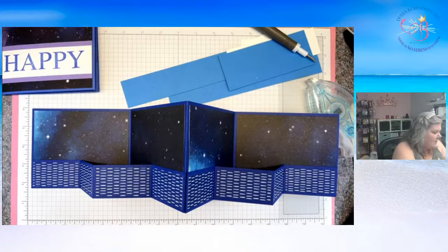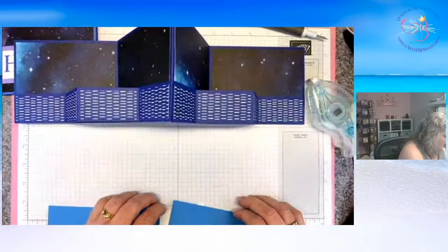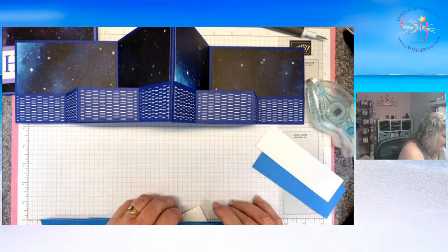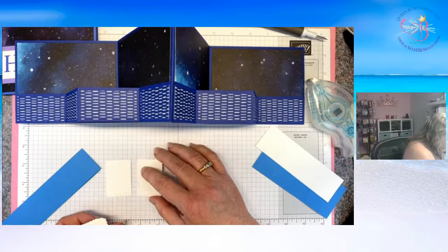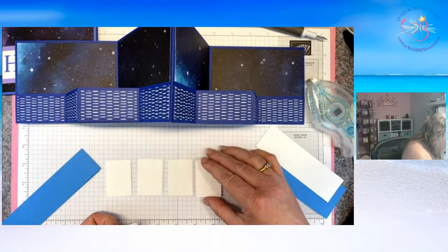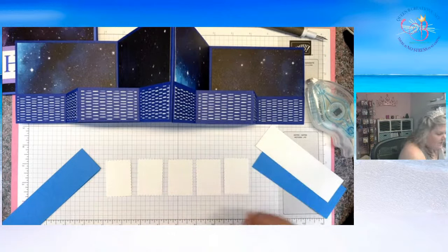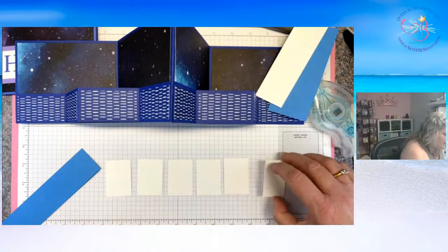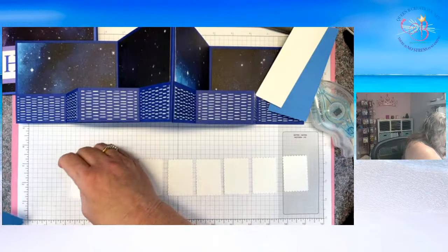So my advice is, if you're interested in it, hop on it right away, because they always tell us that these online exclusives, as they're calling them, are while supplies last. Now, our hope is, if they're popular enough, Stampin' Up! will go ahead and restock them. Stamp sets are easy enough because they make those in Utah at their factory in Kanab. So those are easy, but the punches all come from China. So if they sell out, when they come back in, it might be a while.